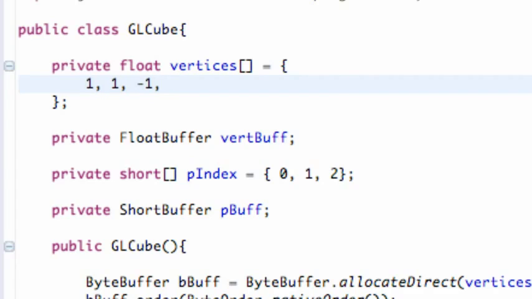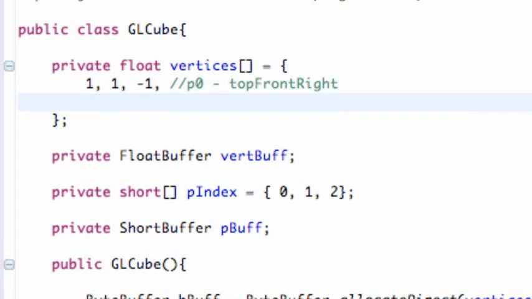And we can just leave a comment. We'll say 0, and this is reference to the top front, right? And then it depends how we're going to put these together, but when you guys are setting up your points, you kind of have a reference to how you label them, because again, we did clockwise last time, but we're just going to set them up and kind of wing it as we go.